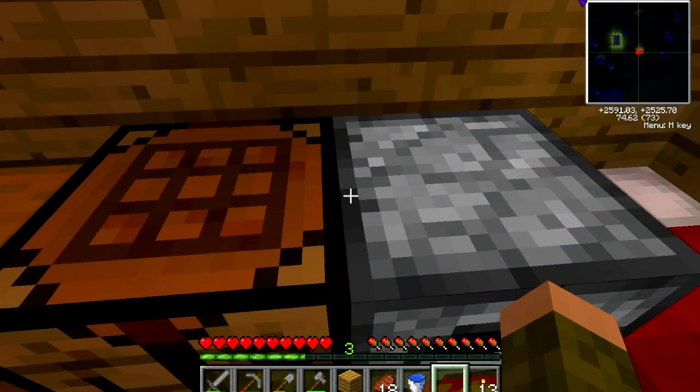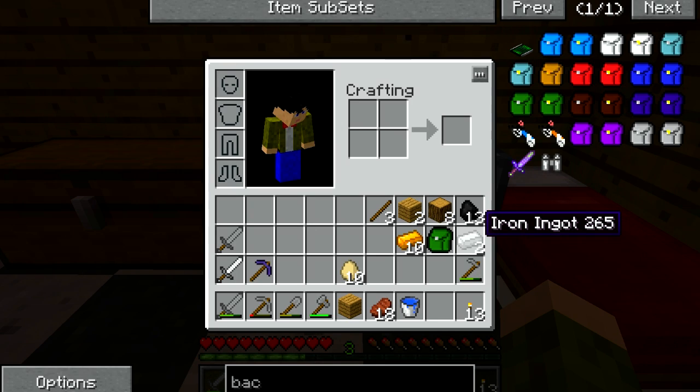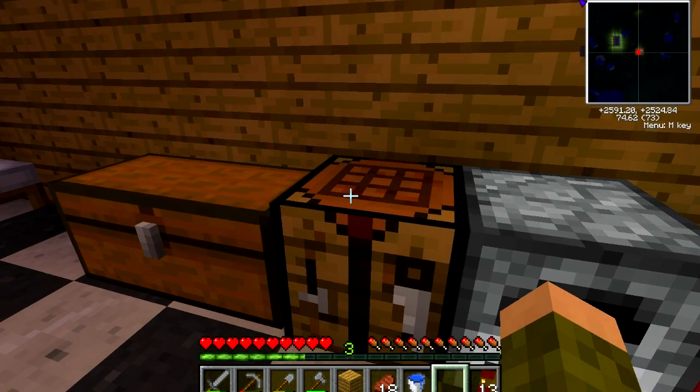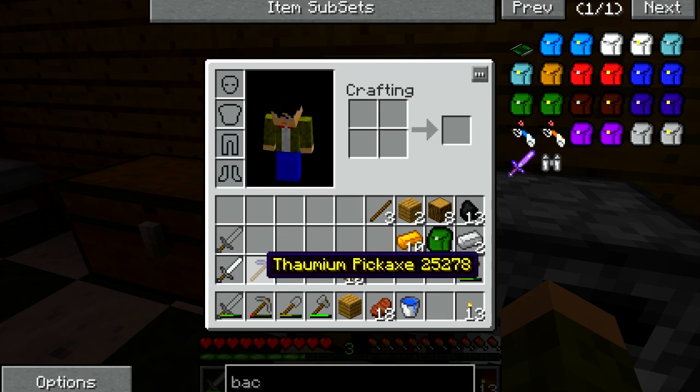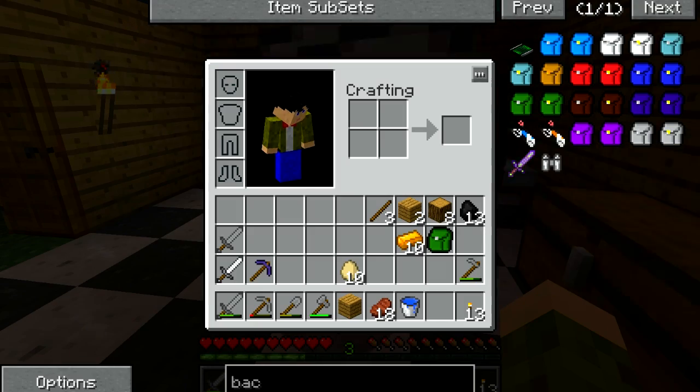Do we have any more iron? Do we have iron at all? I have 2 pieces. It's not enough. What's really dumb is I just made an iron sword instead of a pickaxe. But I need 5 iron. I have the thallium pickaxe. Here, you can have this too that I have.